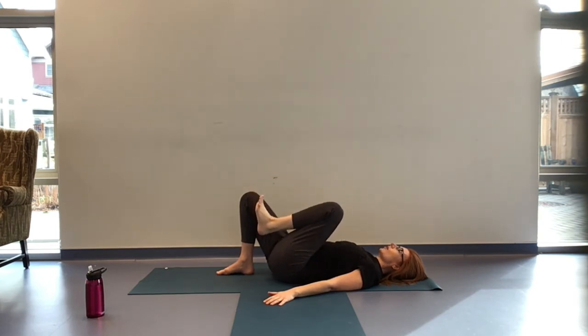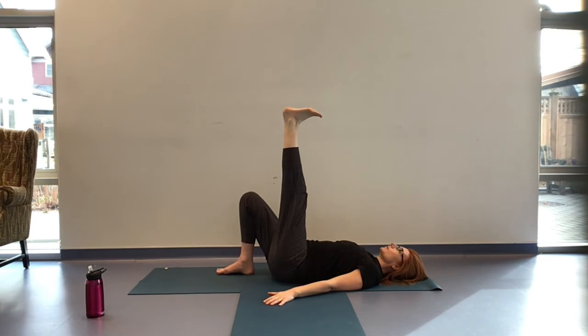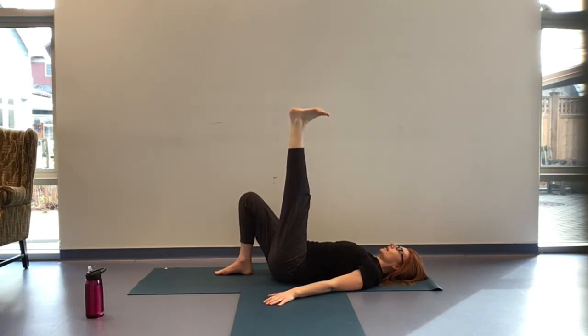If you want to add on, we lift up and we stay pushing through the heel. And if you want to circle through the ankle just to wake that up a little bit, you can do that. Rooting through the back body all the way down through that left foot. This is now the inhale.